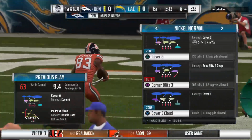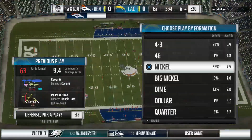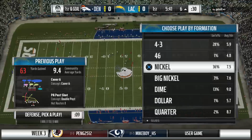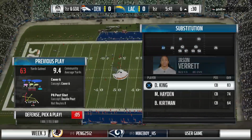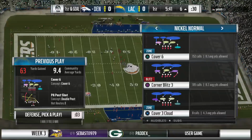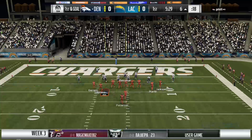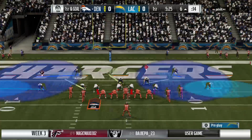Big completion there on 3rd and short, keeps their opening drive alive. Not only alive, but plenty of possibilities now. 1st and goal, and you know me, I'm a big advocate. If you're going to throw the ball, throw it early in the down and distance count. Broncos with their first trip to the red zone thus far. They've got a 1st and goal to go at the 7.